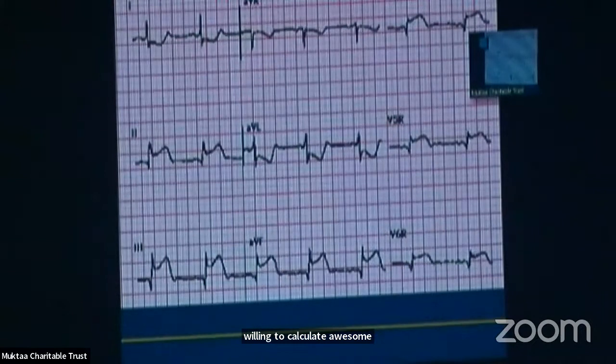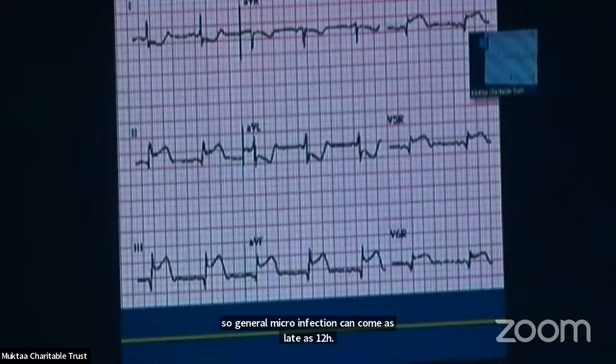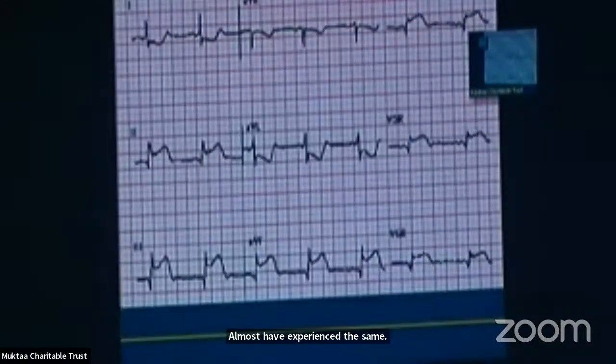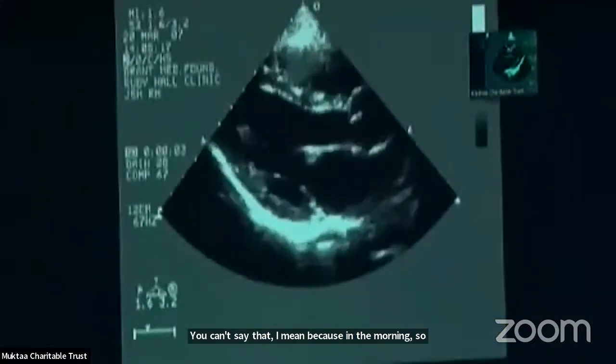एकाच ECG वरती पेशंटला सोडू नका. बराच वेळ क्लिनिकल हिस्ट्री we have got typical angina history, but ECG is normal. Changes of myocardial infarction can come as late as 12 hours. त्यामुळे observe the patient for at least 24 hours. I have experienced the same. If a patient comes at night time with chest pain, admit him, because you can save the life; in the morning the patient can be bleeding. So it's very important.